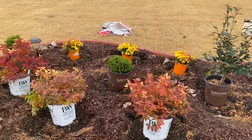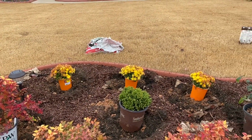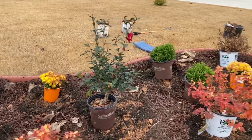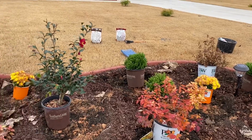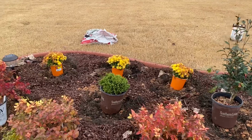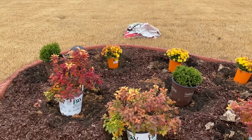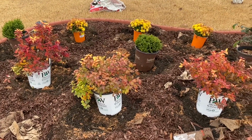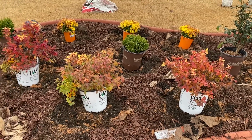but over time the Dragon Prince should be much taller than the spirea. And then as a placeholder, I had some chrysanthemums, and I just have them in there as a placeholder for now because I had the holes dug. So I wanted to go ahead and put something in those holes. So chances are that the chrysanthemums won't stay where they are. And as a matter of fact, you know how gardening is. Not all of these plants will stay exactly where they are, but I like it so far.